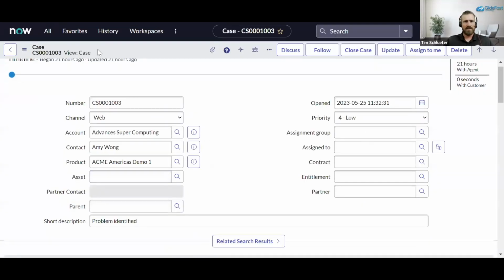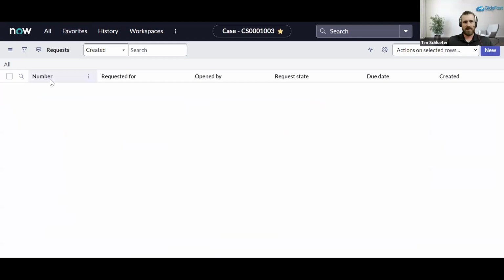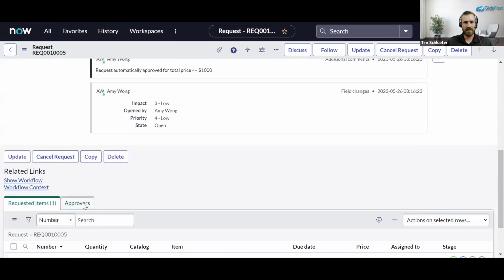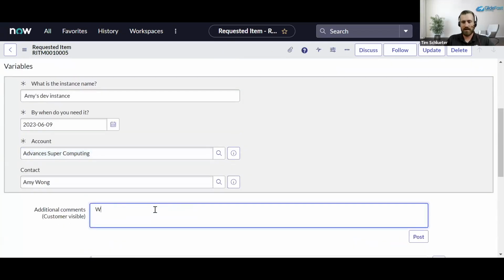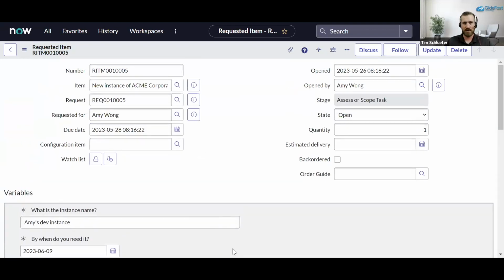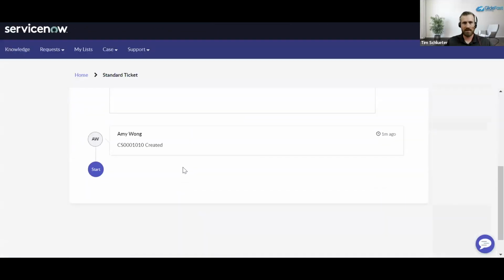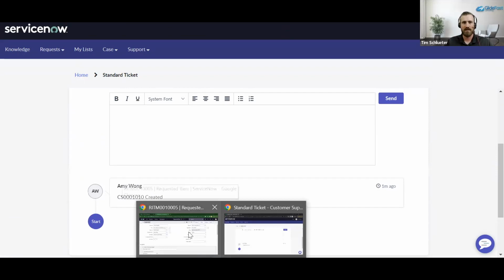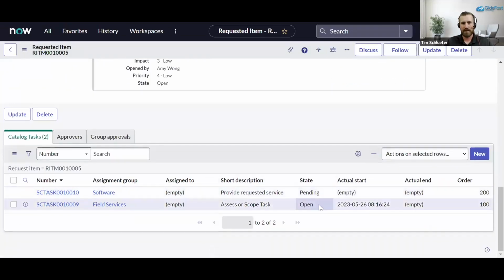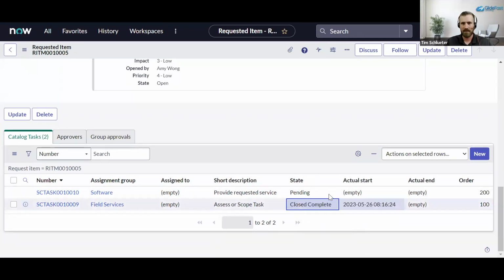And from the fulfiller's perspective, it's just like you'd work any requests. Request comes in, the request item is created. We'll say, hey, work is in progress here. Similar to the other task types, this information goes in as a work note on the case. So it's up to the agent to communicate this update to the submitter. And then just for the sake of the demo, we'll get this closed out here. Then we'll take a look at the case on our end.